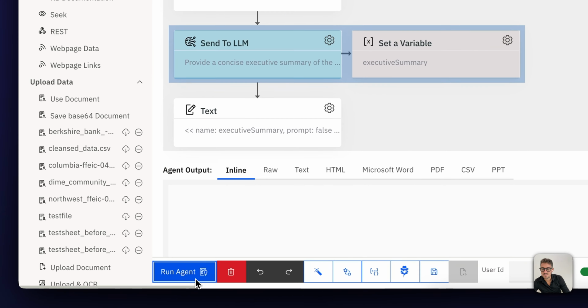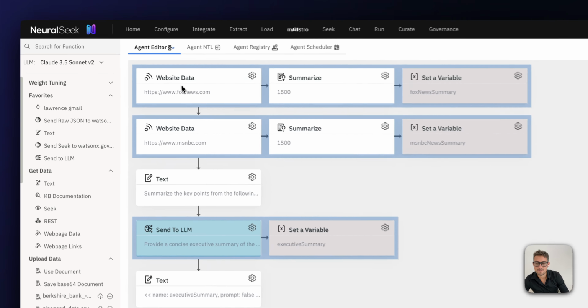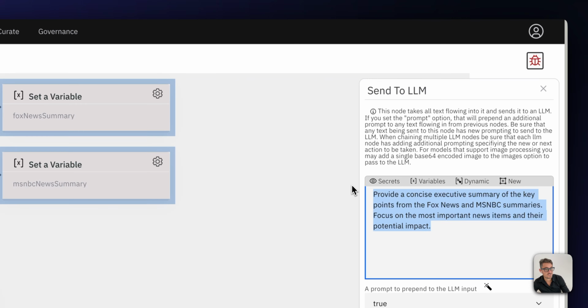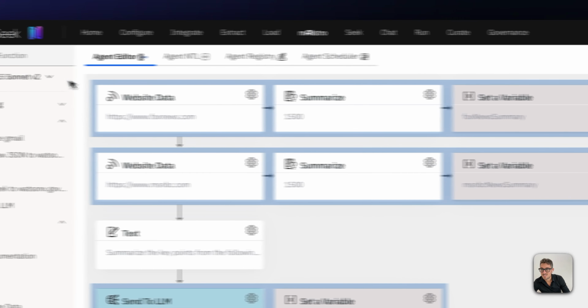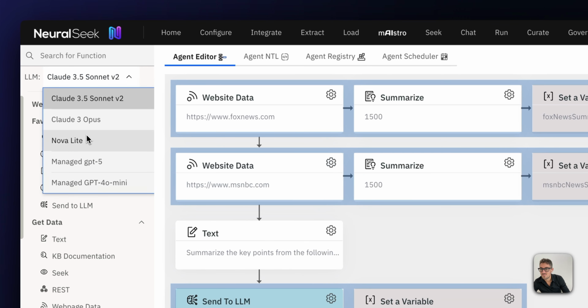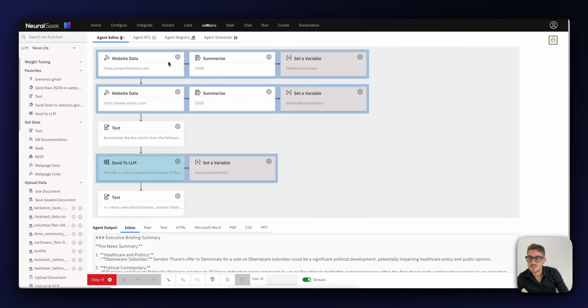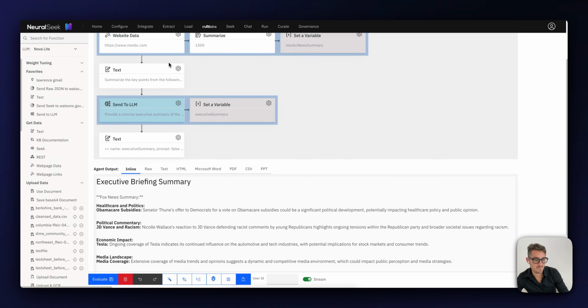You can see here that we're doing a simple workflow of going to Fox News and summarizing the data and then bringing it all back and sending it to an LLM. I gave it a simple one sentence, and then this did some prompt engineering as well. Now, this is so easy to switch to another LLM. I could switch and rerun this with Nova Lite, instantly giving your business the ability to let the LLMs stomp all over each other to become faster and stronger. And then once a new LLM comes available, you plug in your credentials and you can power all of your agents in your stack.